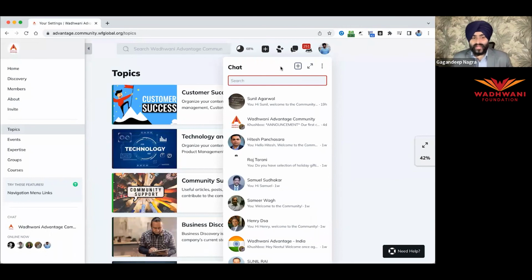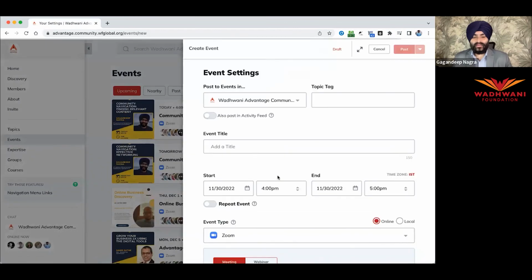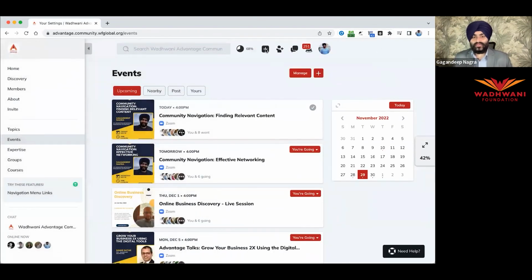You can also create an event for those people. So you can quickly create a private event if you have that access. If you want to create an event but you cannot because you're a new member, do reach out to one of the hosts. I suggest myself, Khushbu, Chetan, or Sudhanshu. One of us will be able to help you create a new event.